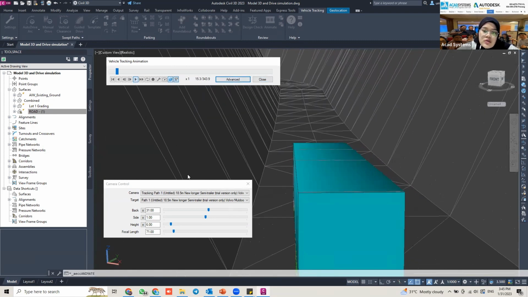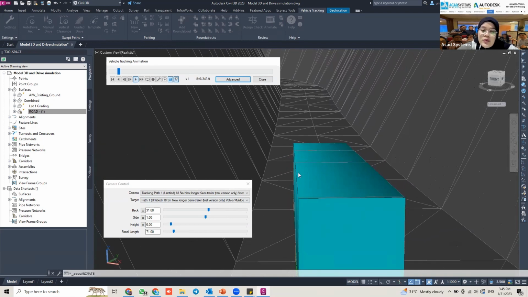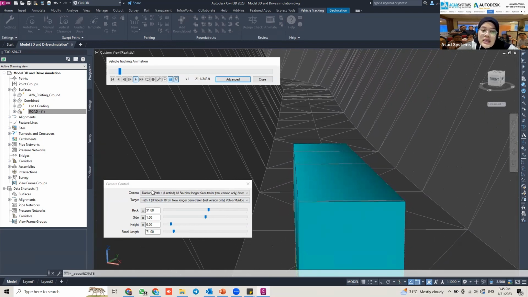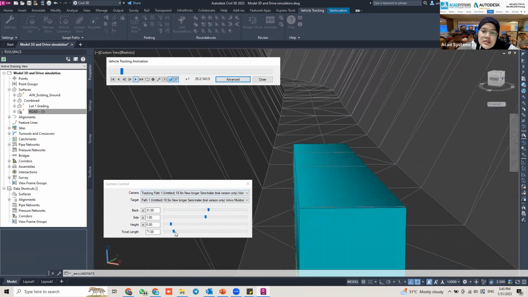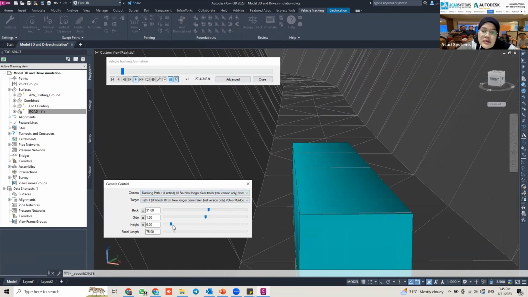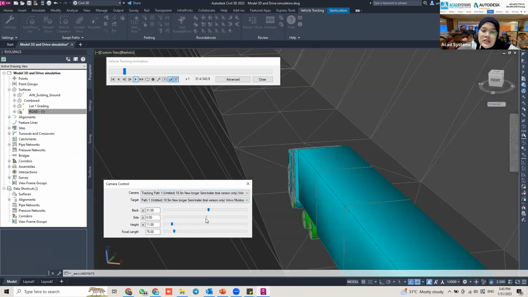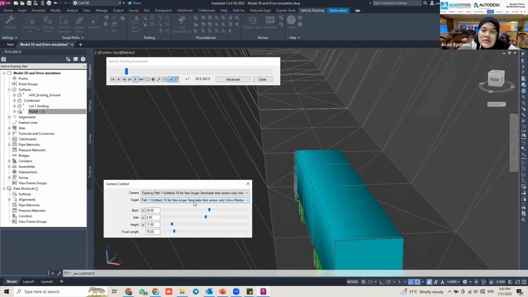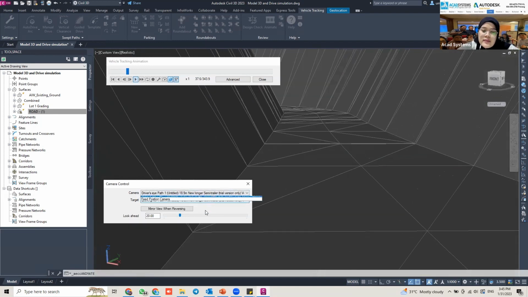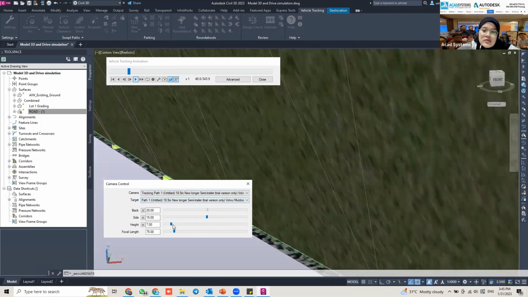Okay, for example, while it's moving, you want to change the camera control here, you can do that. Just drag it while it's moving. While it's still moving, you can also edit the camera view. Okay, like that. Oops, it's changing.